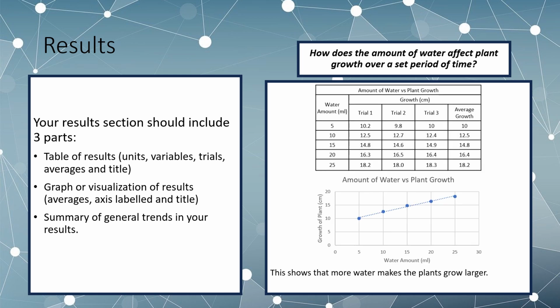Looking at our example, you can see we have a clear table with a nice title that summarizes what we've got. It's got our water amounts and our units are included in our titles so that you don't have them throughout the entire table. And we've got our averages on the right for our 3 trials. Our graph beneath that only uses our averages and again has a clear title and axes are labeled, including the units. And finally, we have a short sentence here. You'd want to provide a bit more detail in your own lab report, but clearly we've stated this shows that more water makes the plant grow larger, as that is the summary of what the data is showing us in our results section here.